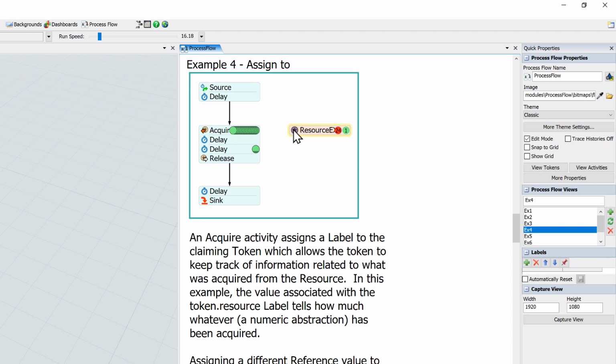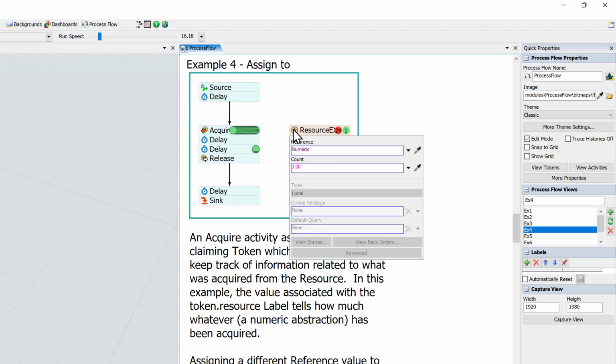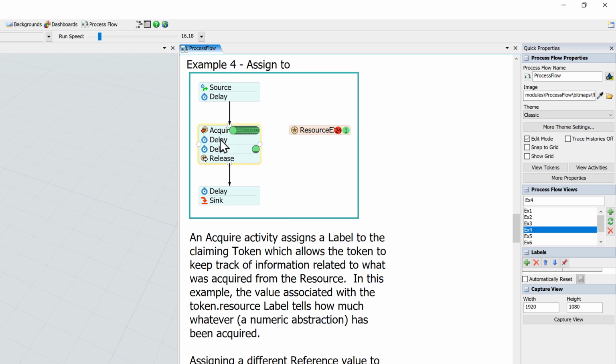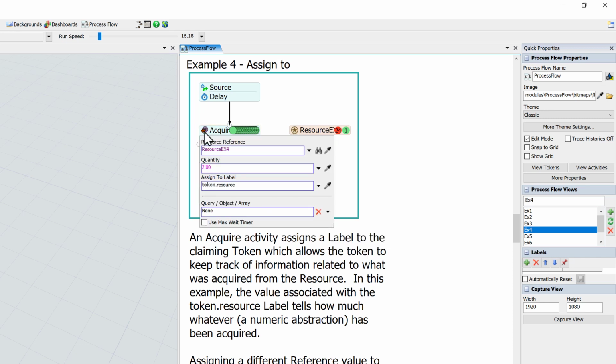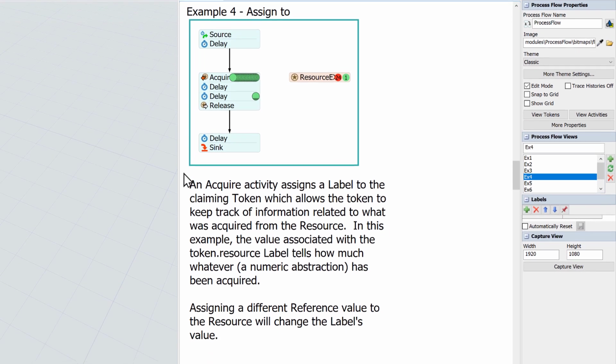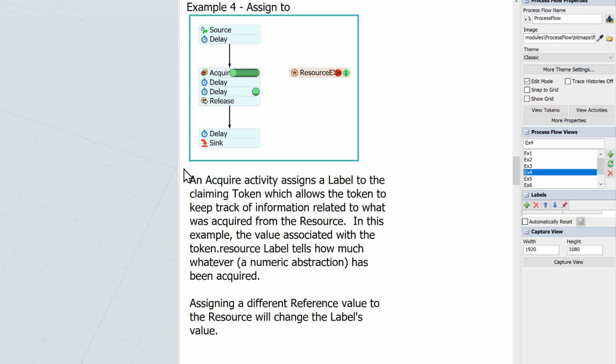On this resource block, we have a count of 3. We're acquiring 2 things. And so what we want to learn from this example is an acquire activity assigns a label to the claiming token, which allows the token to keep track of information related to what was acquired from the resource.